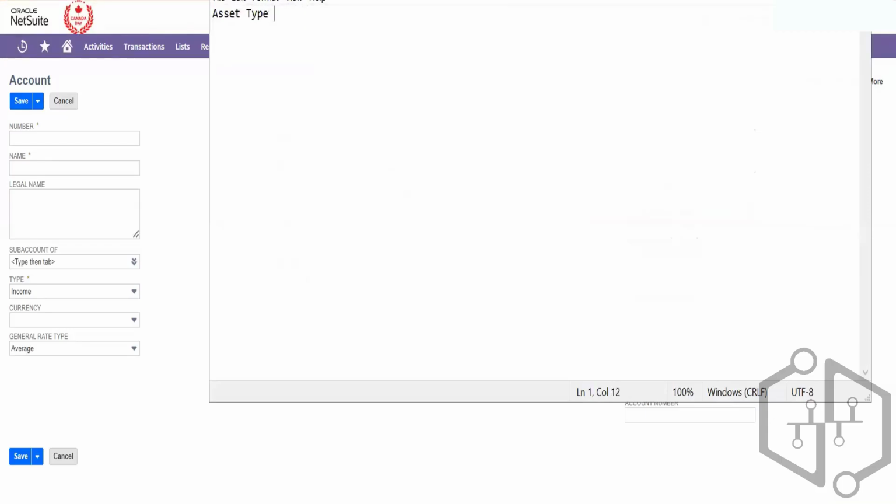On asset type, you have your asset type name and then the description, of course, right? And then you have asset current cost, and then you have asset lifetime, and then the residual value, right? And then all the accounts, which is your asset account, depreciation account, right?